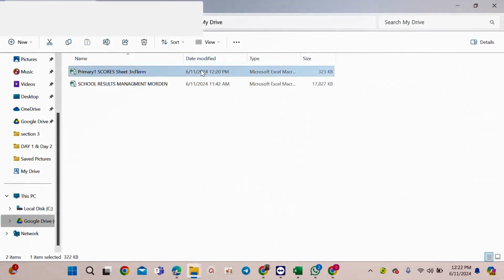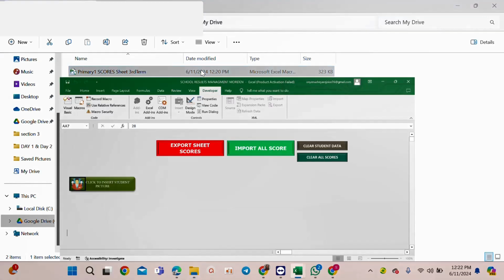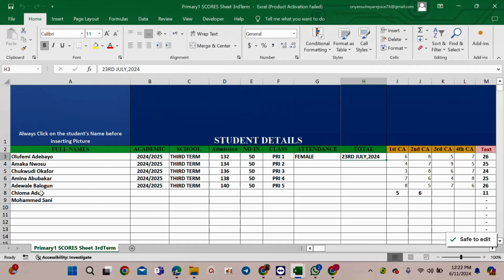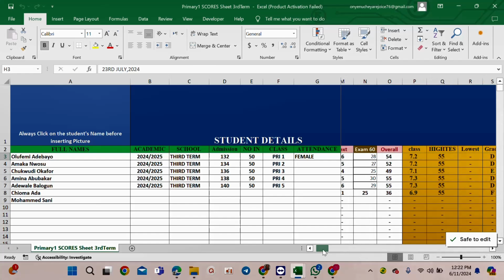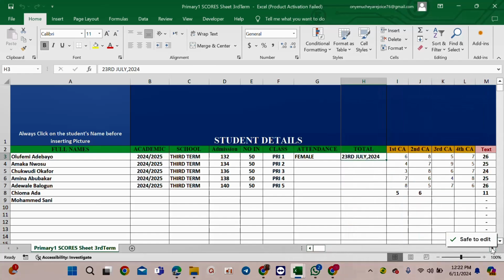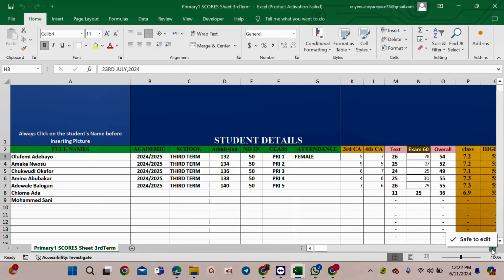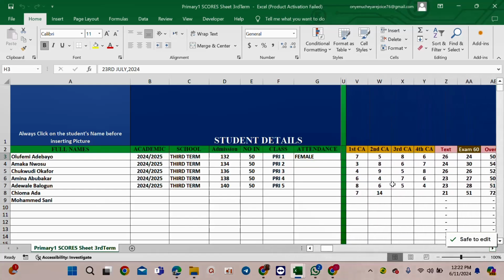Okay, so let's open it here. This is my computer now. Let me open and see what was typed on the phone. Okay, let's see it on our computer. You see, what was typed on the phone is here on my computer. I just opened it, and it's sitting on the computer here. So this is how to collaborate with your school teachers. As they type, you are seeing it at your own end. If you have questions, we are here to answer your questions.